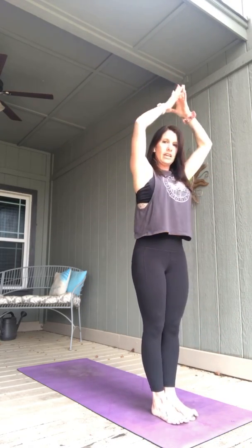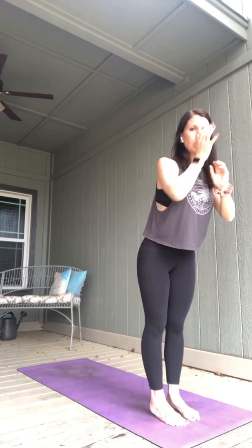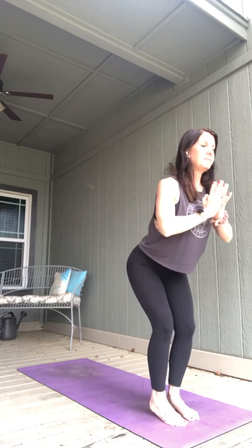Hands to heart center. Again, those feet are set up for chair pose. Sit your hips back. Three breaths. Breathe it in. Weight is in your heels. You could lift your toes if you wanted. Exhale it out. Two more.